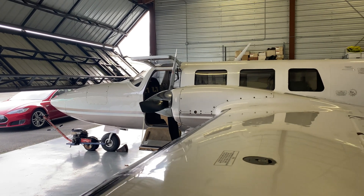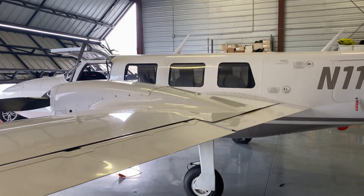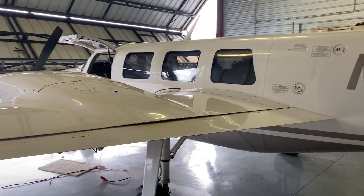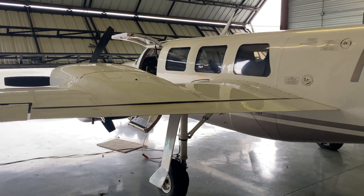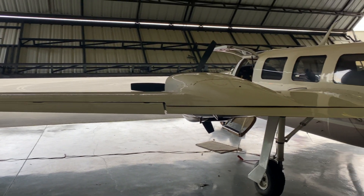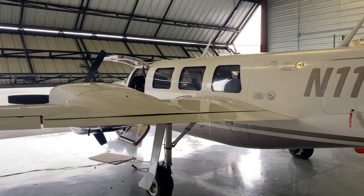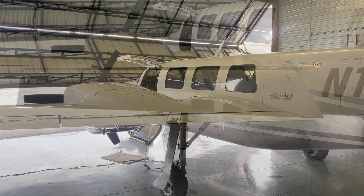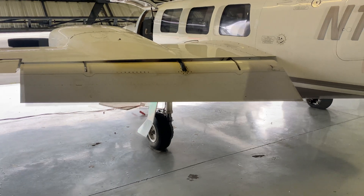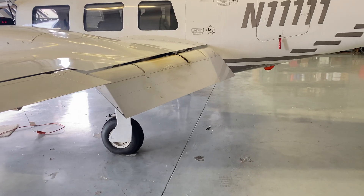Ted Smith Aerostar 602P, 700 — converted to 700 by Mach and Aircraft, also known as Aerostar Aircraft Corporation. There are the big flaps; as you can see, they're a pretty good size — a little bit more than half of the wingspan. They go down to 45 degrees. With the flaps in the full down position, that's 45 degrees — they are big barn doors with a lot of drag, and help slow this very fast, slippery wing down in a hurry.